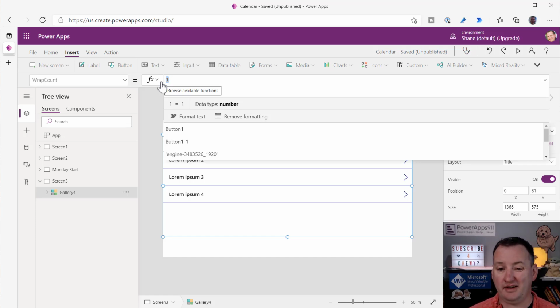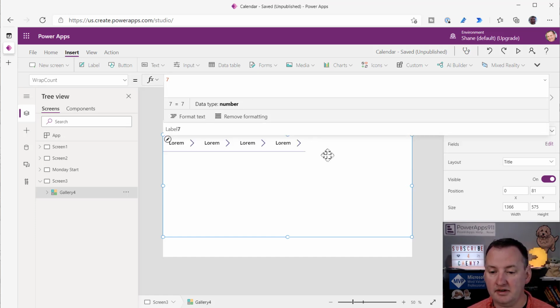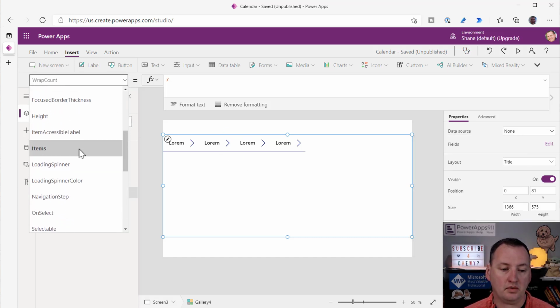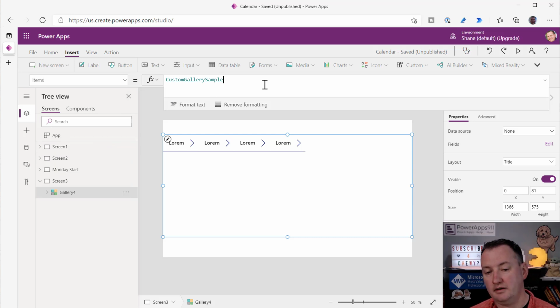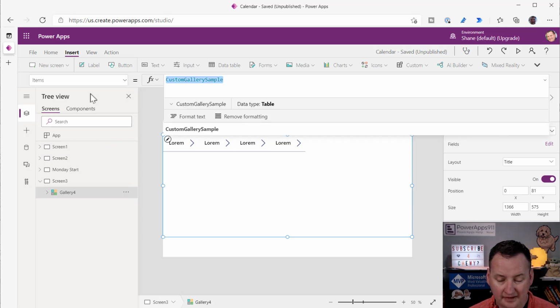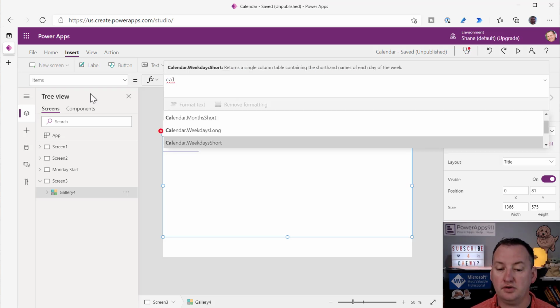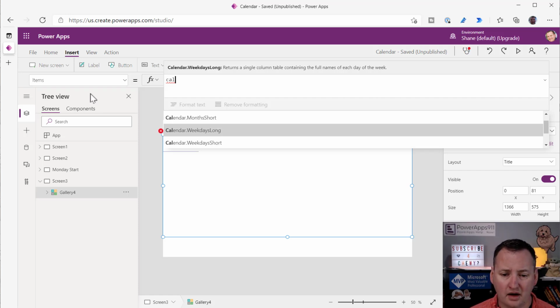So as you know, there is 7 days in a week. If you change this to 7, look at that. It jumps and does a 7. Interesting. So then now you're like, all right, well, I probably need to do that whole Sunday to Saturday type of thing. And so I typed that out the first time. And then I remembered somewhere along the way, I learned that you can do this whole calendar. There's a calendar function. So I want calendar.weekdays long.